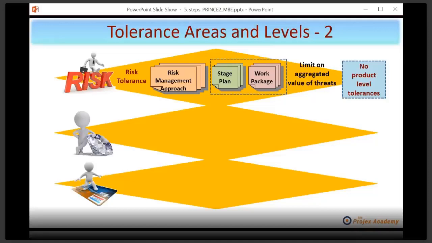If you did the same thing for risk 2, risk 3, risk 4, and add up all the severities, they are what's known as the aggregated value of threats. And you'd often use that directly to calculate and set up your risk budget. So in other words, that's how you could approach risk tolerance. If the aggregated value exceeds some preset amount, that's when you raise an exception report.